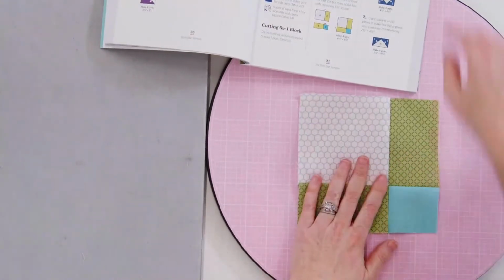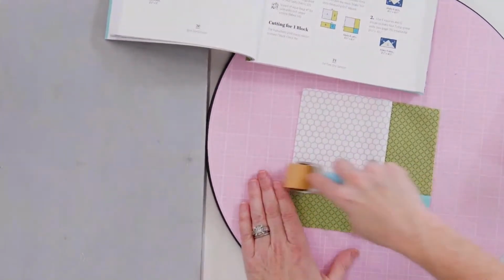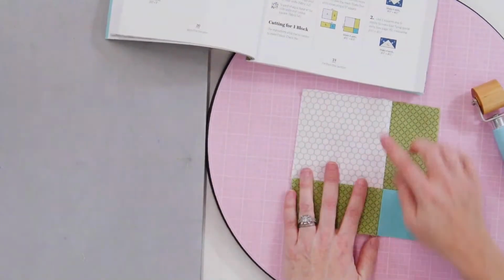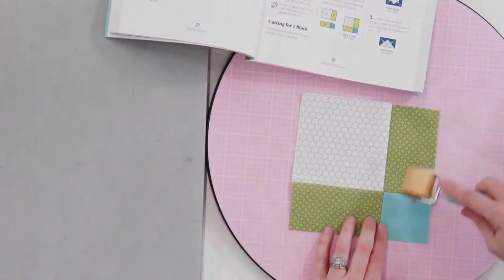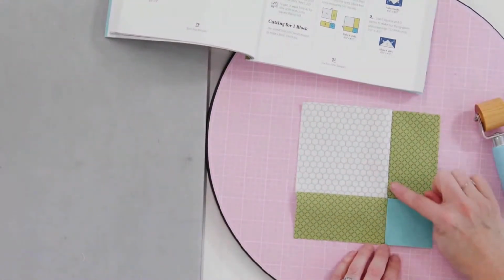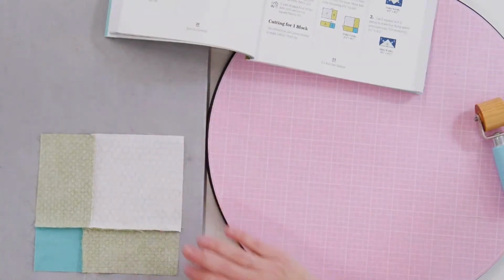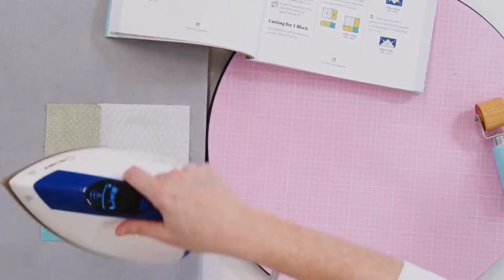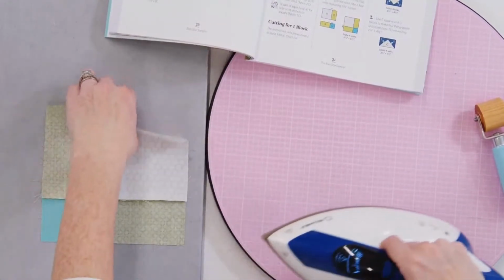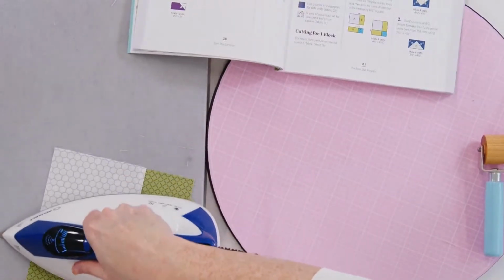All right. I'm just going to give this a little roll here. That always helps before you bring it to the iron. If you know it's going to get pressed this way, which is what the instructions say here, if you give it that little roll, and then you can see here our seams are nice and matched up. That's because of that nesting. And then with that little press, now when I bring it to the iron, I have a bit of an easier time rather than just flipping it over with the iron. That's often how you end up with a little extra fabric that goes wasted with the pressing.